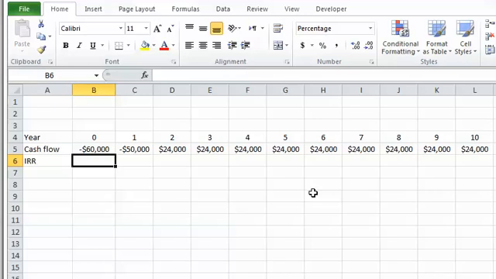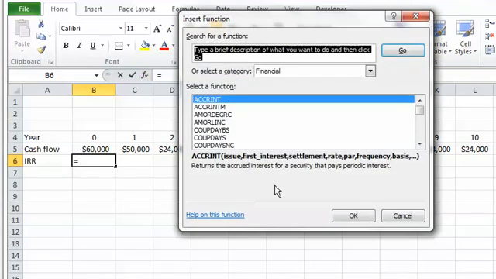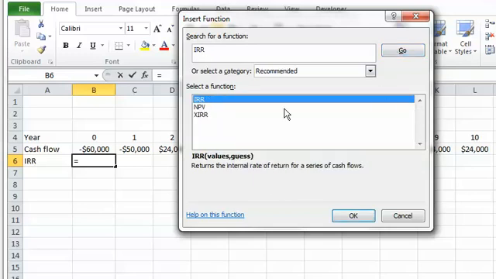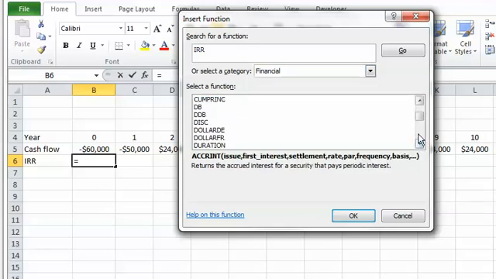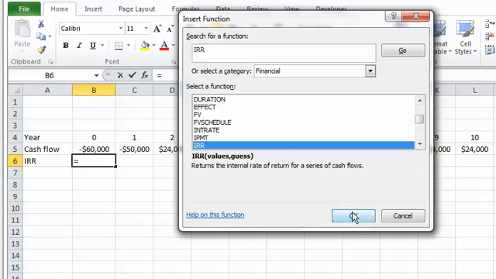In this video, I'm going to explain how to calculate rate of return for a given cash flow using the IRR function in Excel. There are two ways that we can call the IRR function. First, we can click on this FX icon. This window pops up and we can write IRR in this search box. Go, it finds it, or we can choose the financial category from this list and find the IRR.